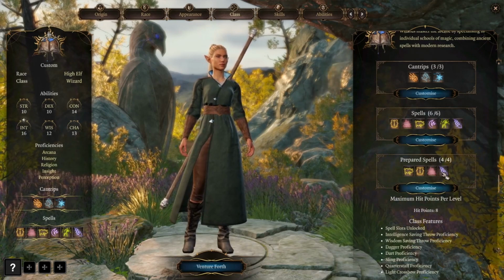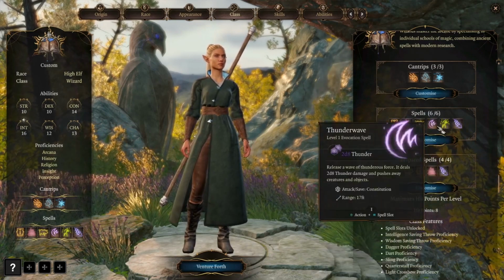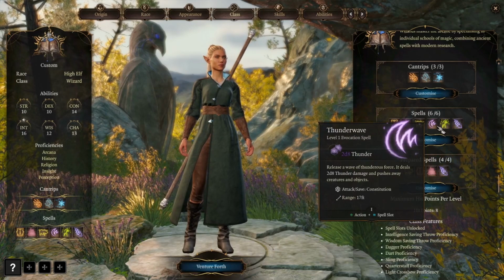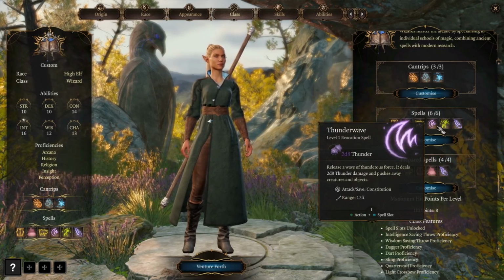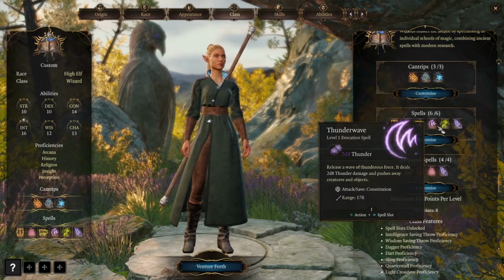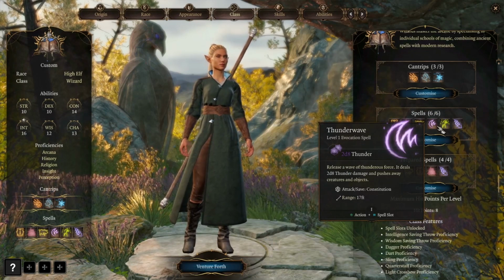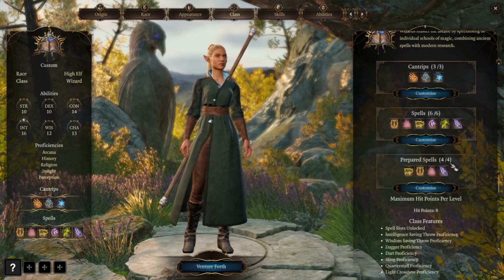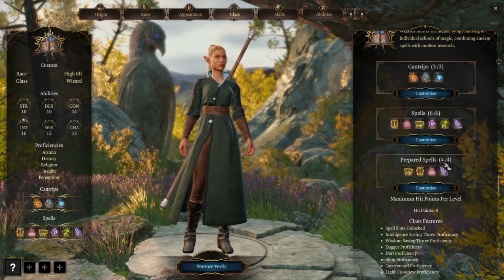But a wizard can't keep all the spells in their mind at once. So they've got this spellbook full of spells, and then they can remember a certain number of spells to be able to cast during combat. Or it doesn't have to be in combat, but they can remember a certain number of spells at any one time. Now, this 4, where does this come from?